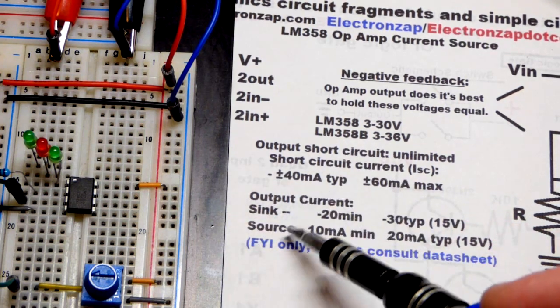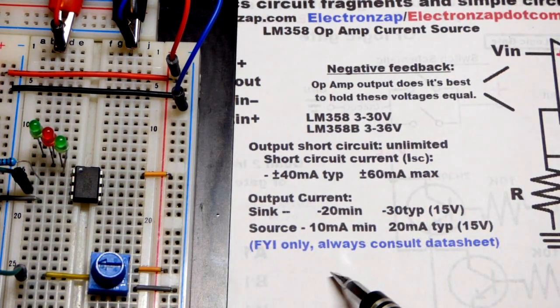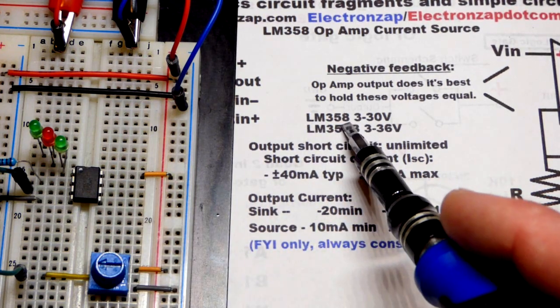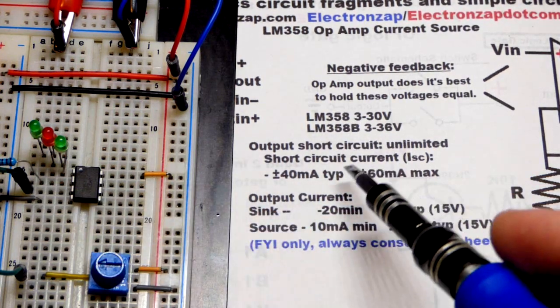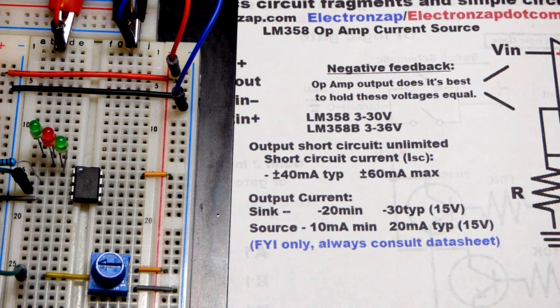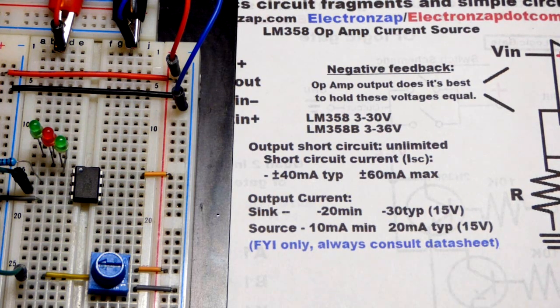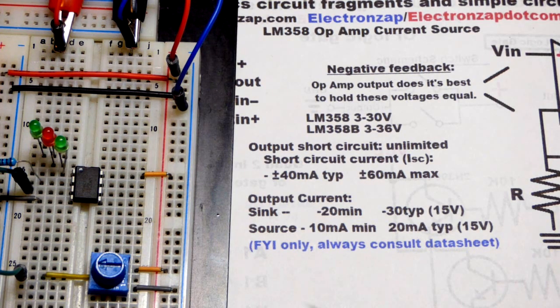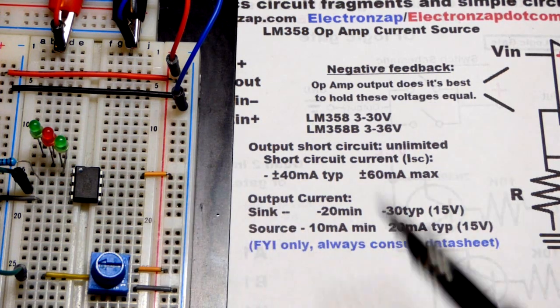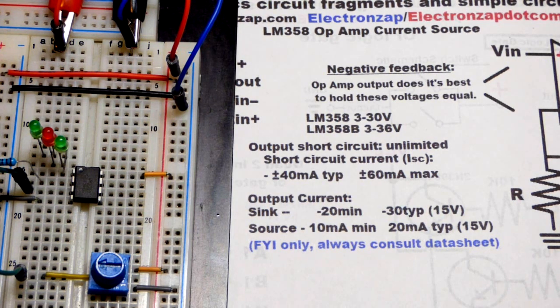Most of the components I have, if I do a Google search of the part number I see on them, I have really no problem finding the datasheet. So make sure you always look up the datasheet. Just use what I write and what other people tell you as a starting point, and make sure you look at the datasheet. Verify things. And also look at your test conditions, because they give you numbers for different voltages and stuff. In any case, that was just some bonus stuff. It is actually kind of important though, since I use this op amp so much, that we all know these numbers as best as we can. In any case, hope you found it interesting. Thanks for watching. I'll see you in the next video.